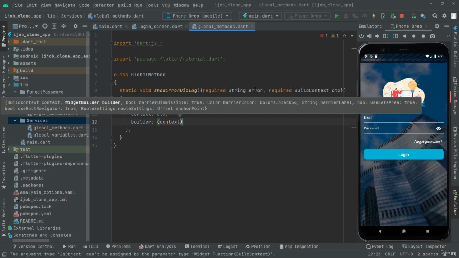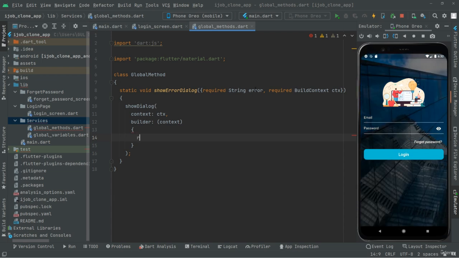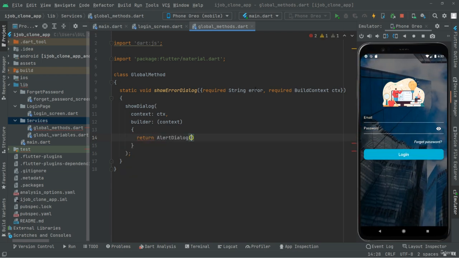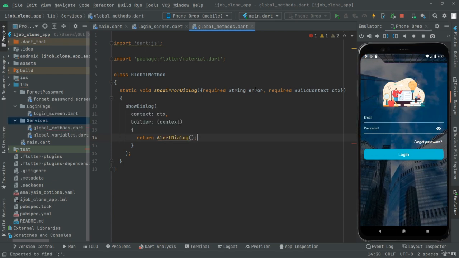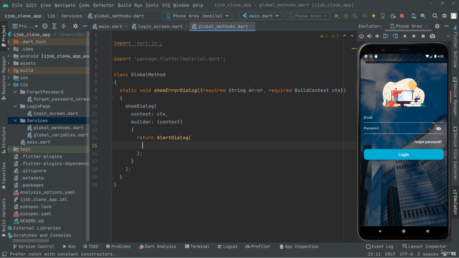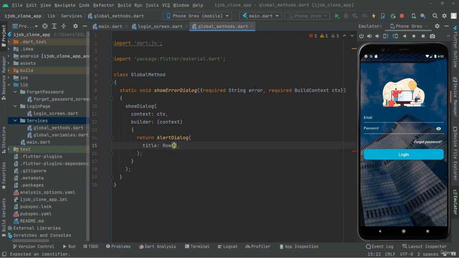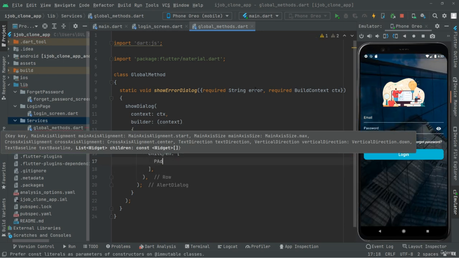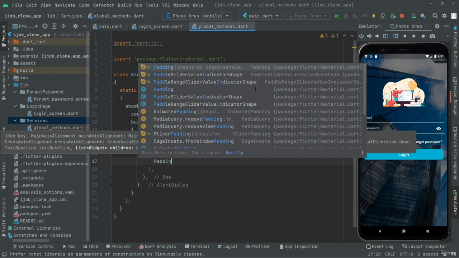and now in there we will simply return the AlertDialog, in which we will first set the title, and there's going to be a widget, children, and right in the children we will do some padding first for that to make it in a proper shape.